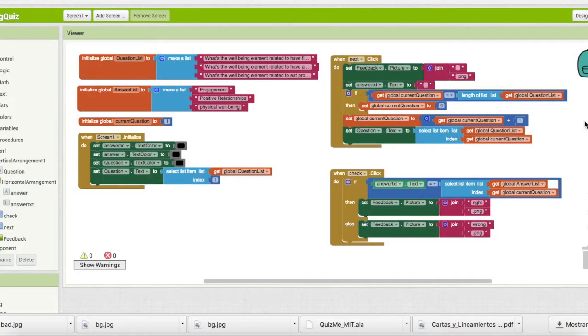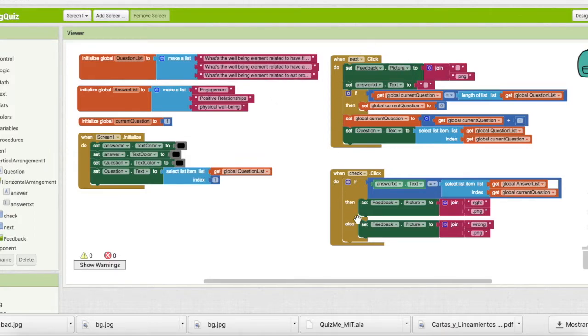This is how I started, and I strongly recommend you go in order. Now the first one is a variable called question list. I created the three questions that are going to appear on my question label. And then I have another variable called answer list, which holds each one of the answers for these three questions. Then I have another variable for the current question that starts at one. This tells the app that it's going to start here at number one. If we start this at zero, then it will not be calling any of the questions.